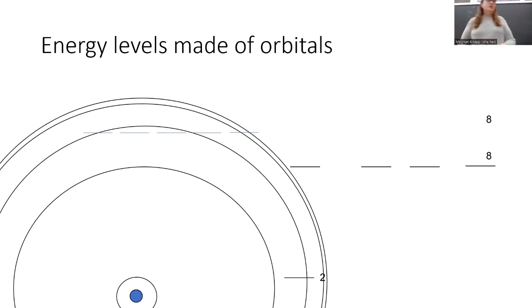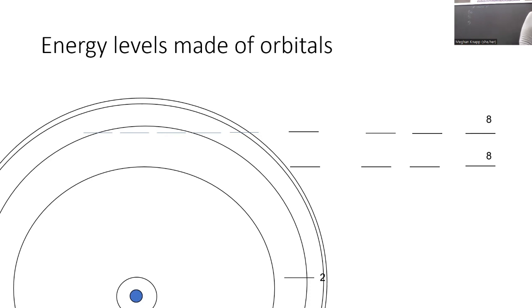Okay, the third energy level is made of 9 orbitals, but they come in groups. So you'll notice that these 3 are a little bit separate from this one. These are right over the top of this one. And then there are these that are over to the side. And so the reason we get that 8 is because when we get to these elements, these 4 orbitals fill first, and then you start filling the other ones. So we have that set of 8, and then we have a set of 10.